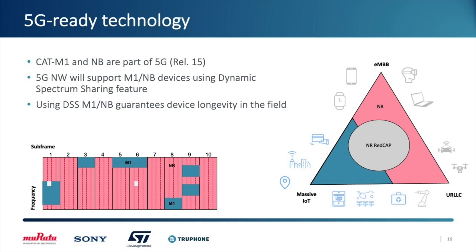The Cat M1 and NB-IoT categories are practically part of 5G. They are included in 3GPP releases 15 and 16 today. Release 17 comes with a definition for NR REDCap, new radio reduced capability, which aims to further expand the 5G NR ecosystem and potentially enable a growth of even more IoT use cases. Nevertheless, it is not a replacement for the existing categories which answer the LPWA needs.